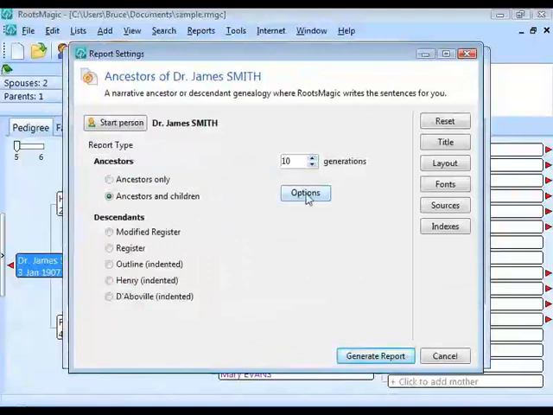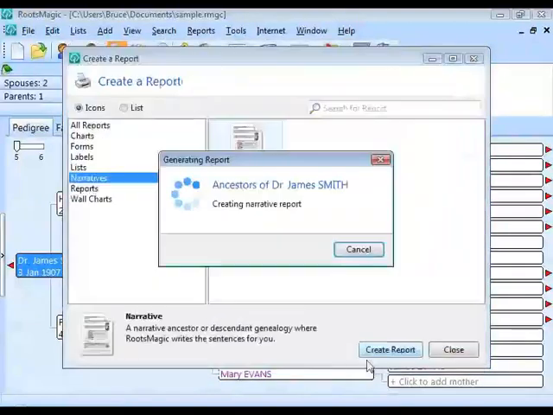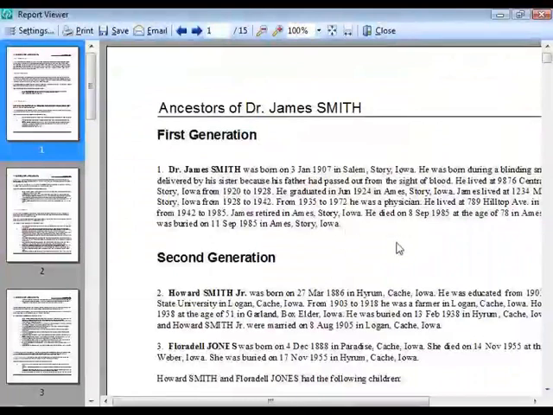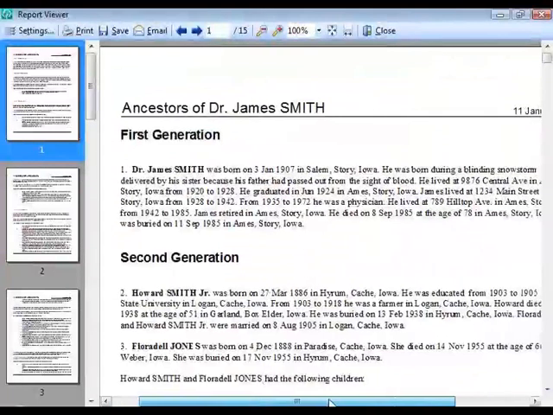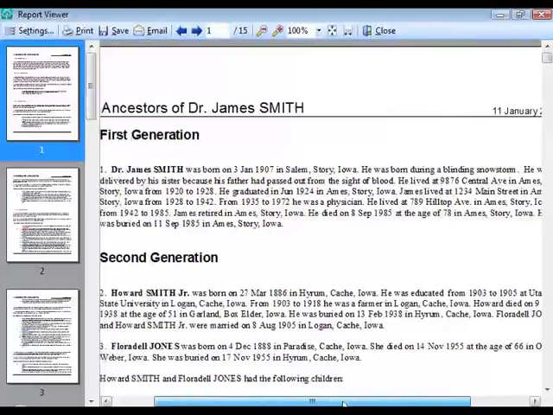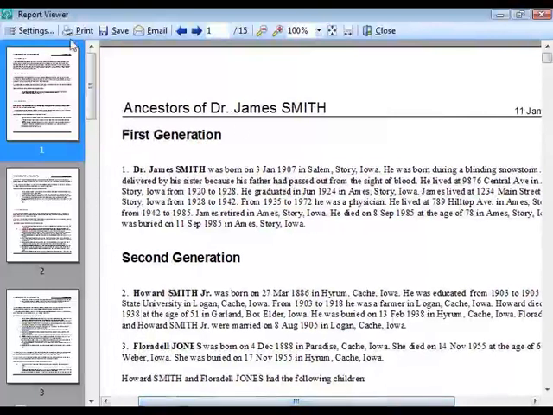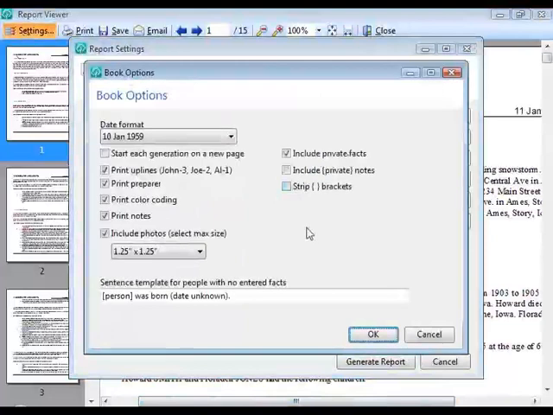Now, under the options, this is where that privacy, do I want to include private facts? Now, if I just say include private facts, what RootsMagic is going to do is generate this, and oh, wait a second. Yeah, include private facts.